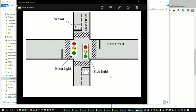There's a light for the side streets, and then there's a light for the main streets. Now, ideally, you would have double the amount of lights that you have here, one for each direction. But in this case, I just have the 2 sets of lights to simulate the main street and then the side street. And you'll see that the main street and the side street each have their red, yellow, and green. And you'll also see something interesting on the side street.